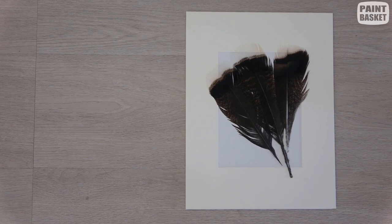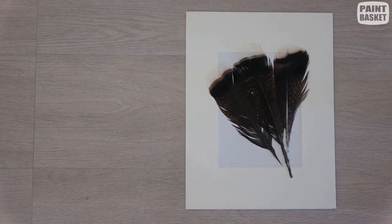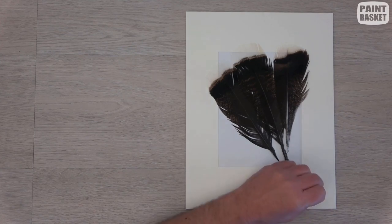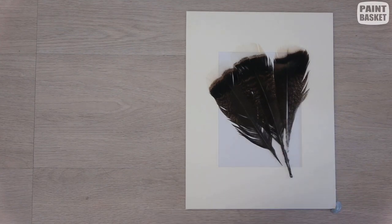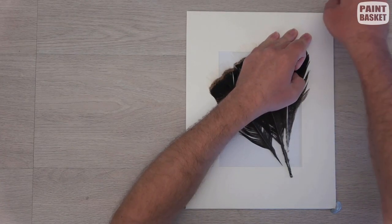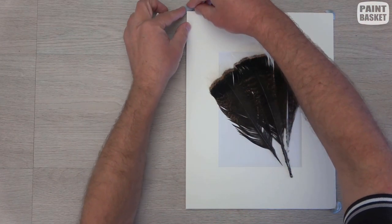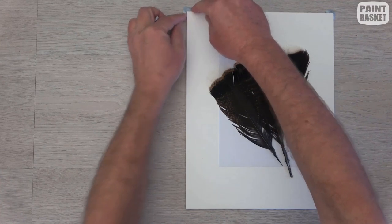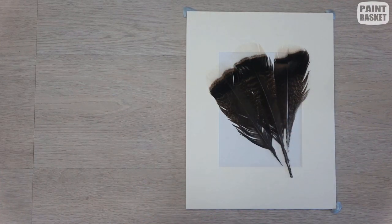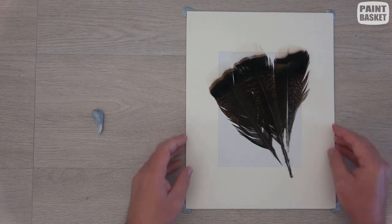Before I can start painting, I need to protect all the paper, because at the end of the day, if I get any of that dirty, I destroy the entire artwork. I've wasted my time. So I'm going to fix this guy into place using the blue tack that we used earlier. That way the whole artwork itself won't move. So I'm just blue tacking all four corners, just on the edges, like that. There we go. See, now this is fixed to the table.